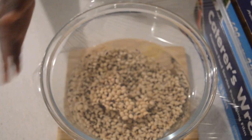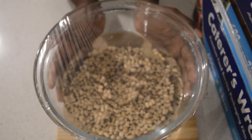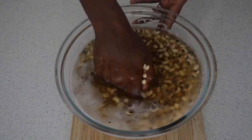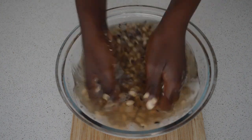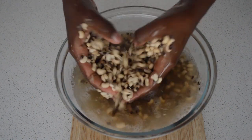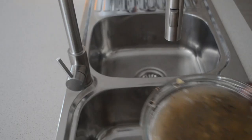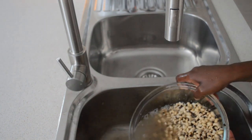The first thing I'm gonna do is soak the beans overnight. You can do it for four hours — they all work very well — but overnight helps you to peel the skin easier without using the food processor. If you don't have time to do it overnight, you can do it four or six hours and use your food processor to help a little bit.